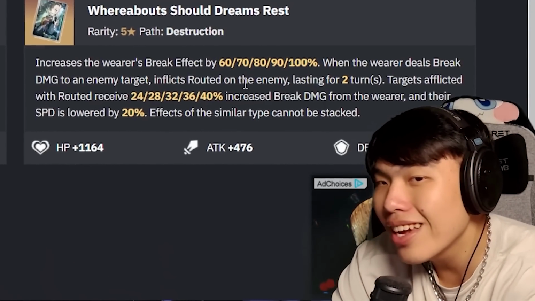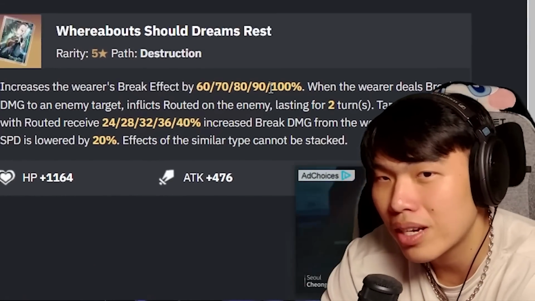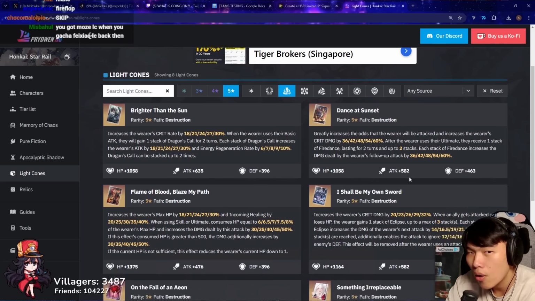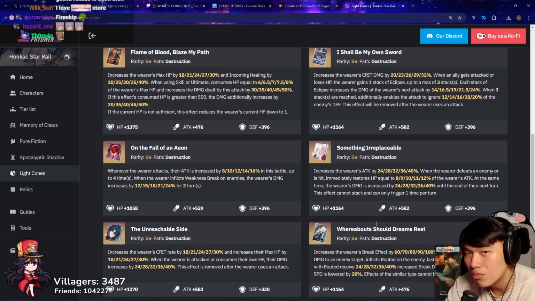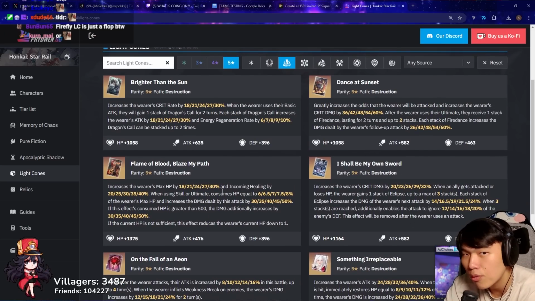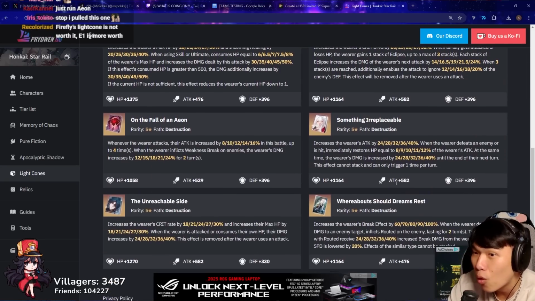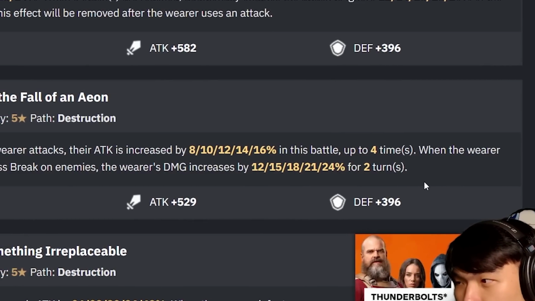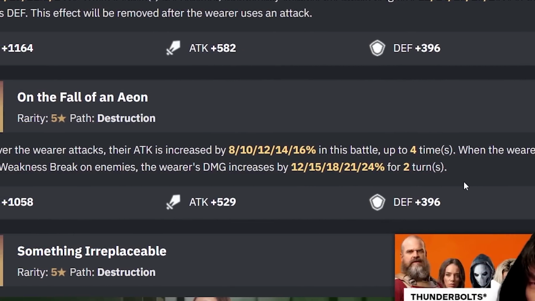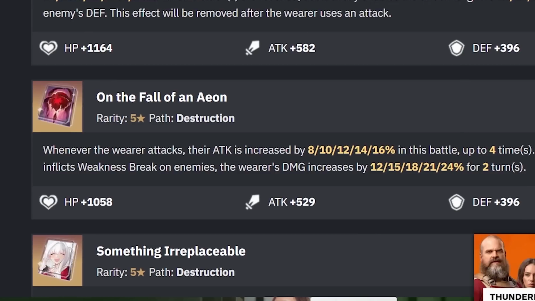Okay, TLDR. This light cone by itself honestly could have been like a Boothill scenario where it gets no other competition in the other limited 5-stars, right? Because all the other limited 5-star Destruction units are focusing on more crit damage, all the damage. But unfortunately, the Herta came into my life. And then she's like, nope, save your money. Here's 4 of an Aeon.